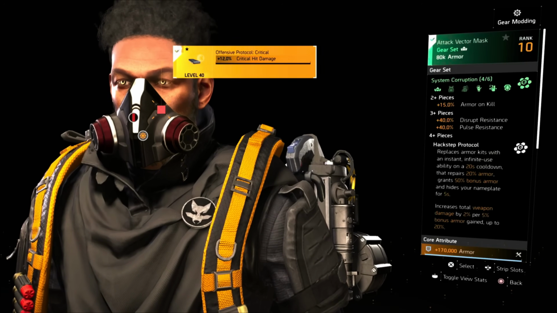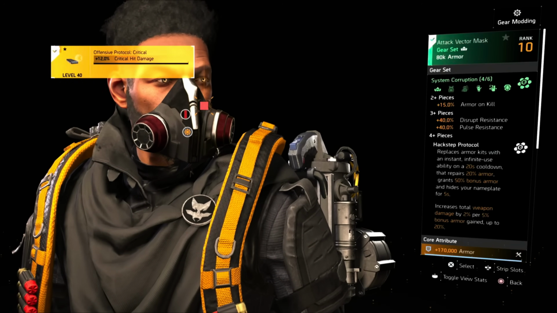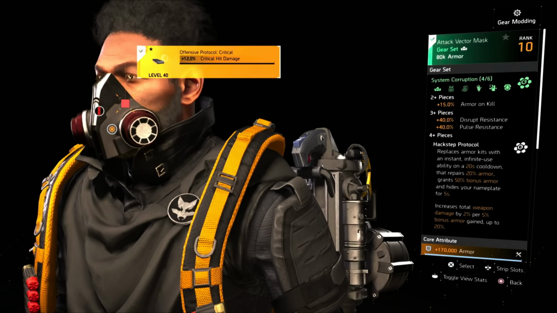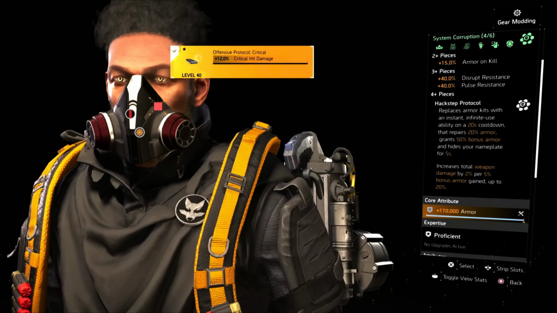All right, like I said, I did have System Corruption set on, guys. 2 pieces gives you 15% armor back on the kill. 3 pieces gives you 40% disrupt resistance and 40% pulse resistance. But in this particular gameplay, guys, in PvE content, I wasn't really worried about that too much.